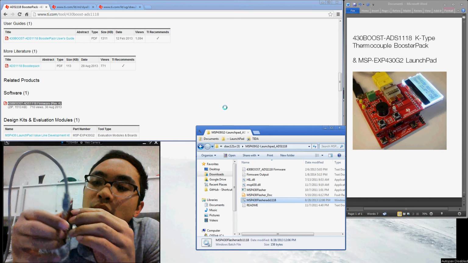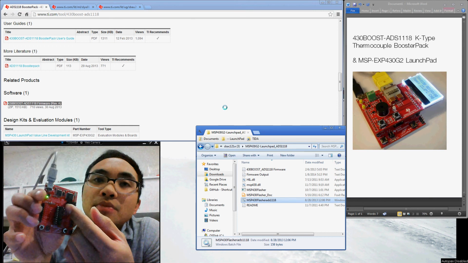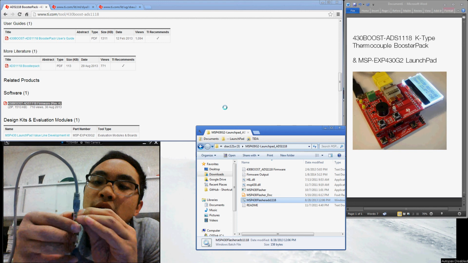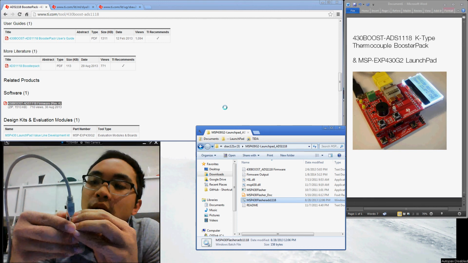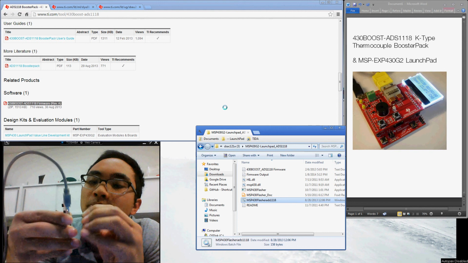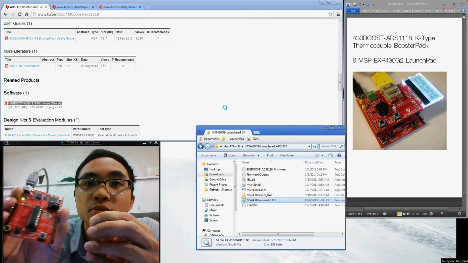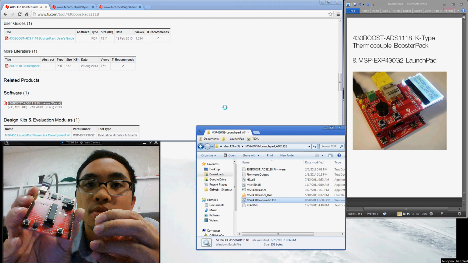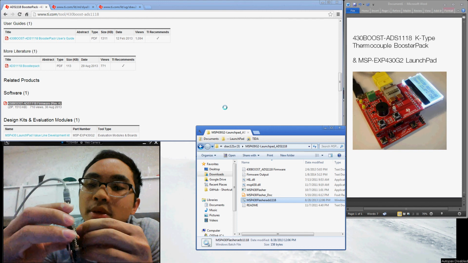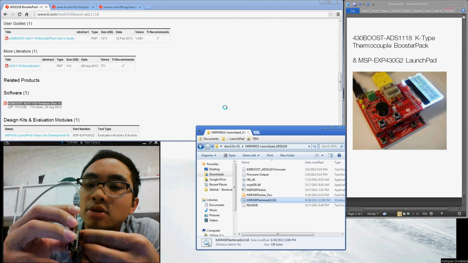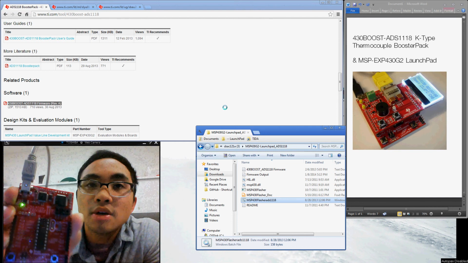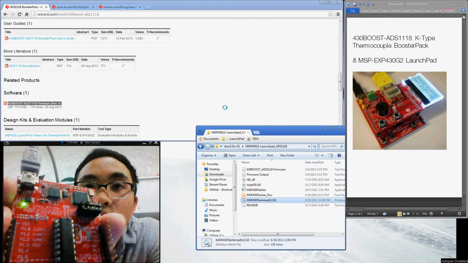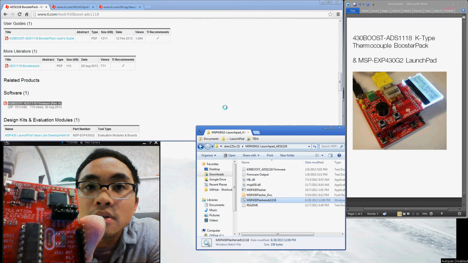We also want to rotate these two jumpers here. So this will tell the LaunchPad that we want to use the hardware-enabled UART as opposed to a software-enabled one. So all we have to do is remove those two pins, and we're going to rotate them horizontally. And that will basically configure our LaunchPad to use the hardware-enabled UART. And that's going to allow communication between the LaunchPad and a PC.